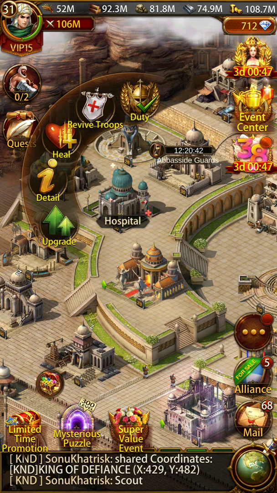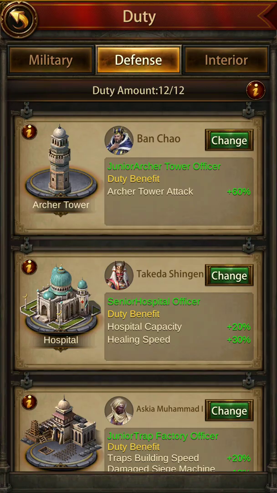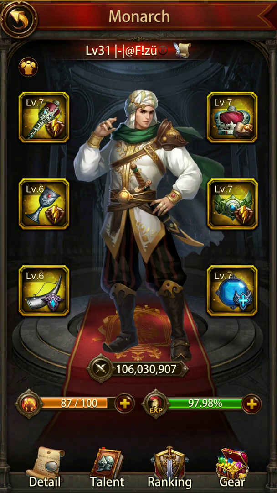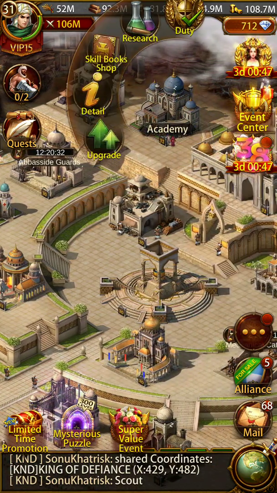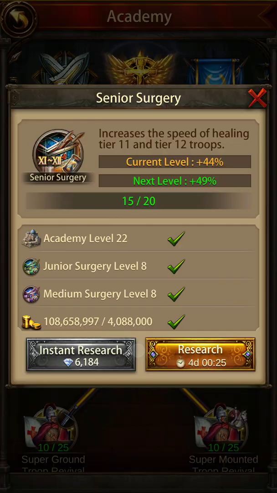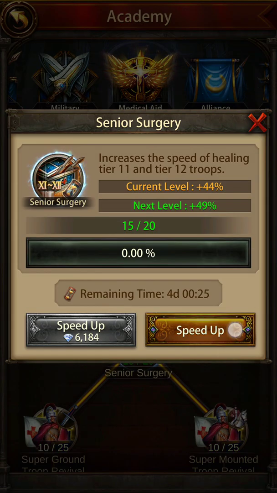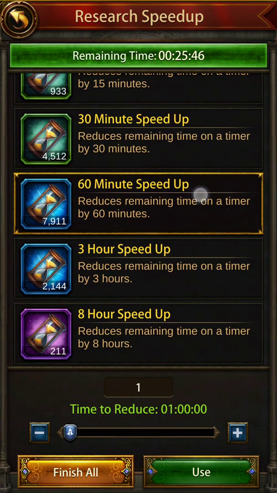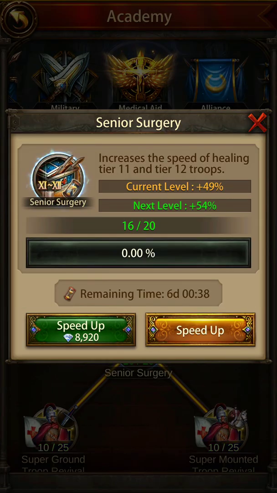Do we have a general on duty? Yes, we have a general on duty, which is senior hospital general, still good enough. So let's go to the research quickly and finish up the medical research. Mr. Hafizur, I'm sorry that I'm using up all your speed ups, but this is what we need to do if we have to revive your troops faster and securely.